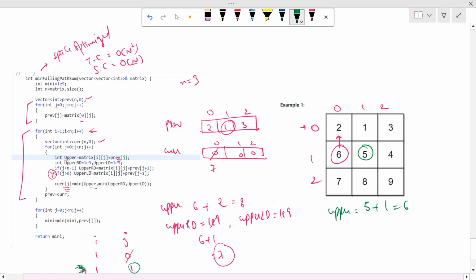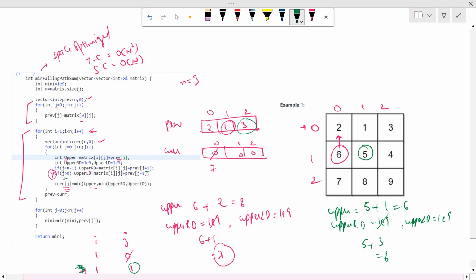Then I'll make upper right diagonal 1e9 and upper left diagonal also 1e9. Then I say, is j less than n minus 1? It would say yes, it is 1, so it is less than 2. So you can go for upper right diagonal. So here it becomes 5 plus previous j plus 1. j was 1, j plus 1 becomes 2, so it is 3. So 3 becomes 8.